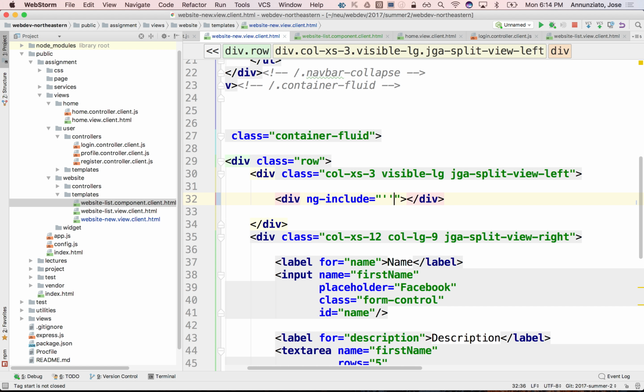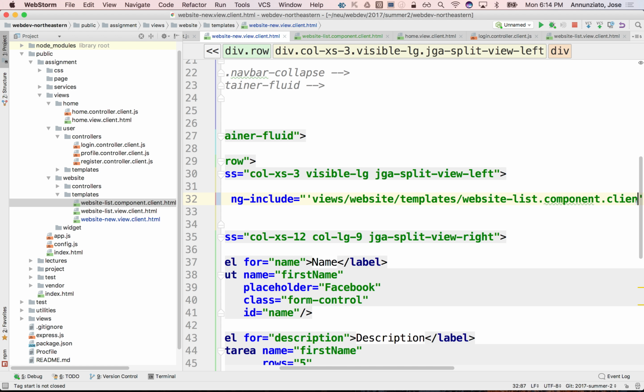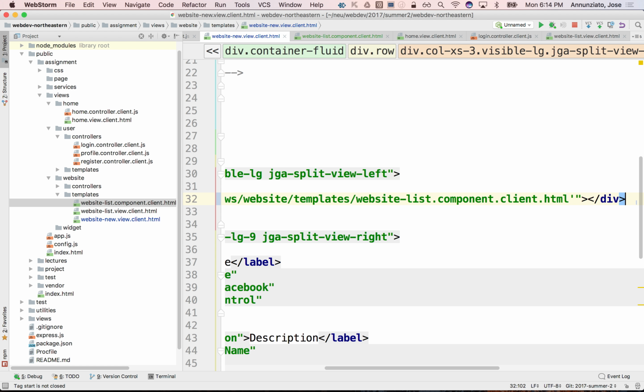Let's see. It's located in views, website, templates, website-list-component.client.html.